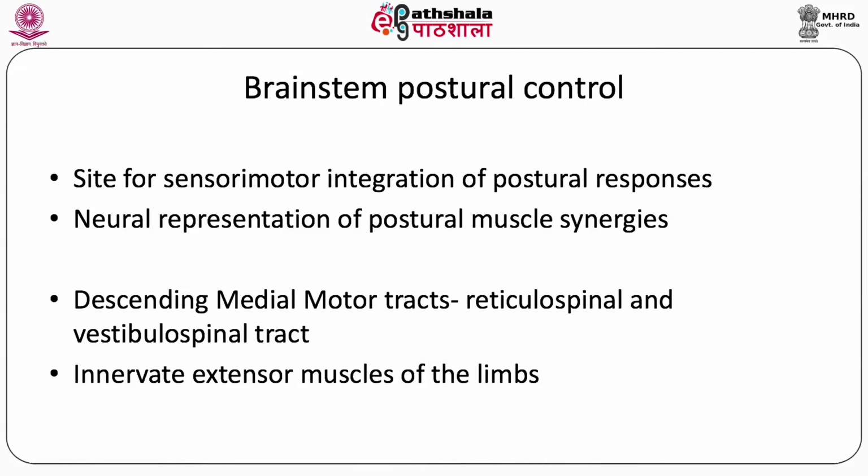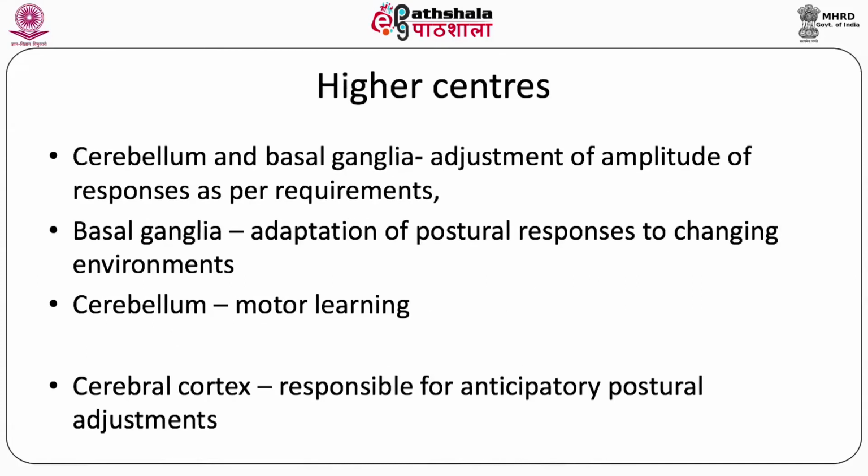So briefly, the medial descending tracts are extensor in nature and they are involved in postural control, whereas the lateral descending tracts involve the flexor muscles predominantly and are involved in fine motor control for the performance of voluntary activities. Now the cerebellum, basal ganglia and cerebral cortex work in an integrated way. They are involved in motor planning for the generation of volitional movement and also the anticipatory postural responses.